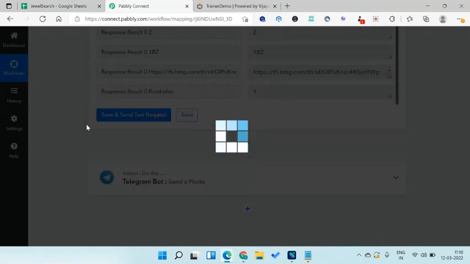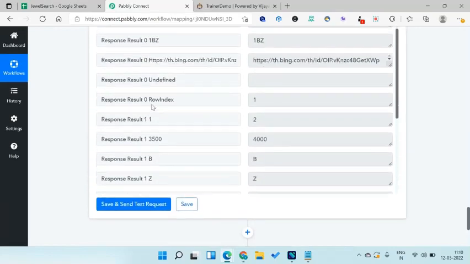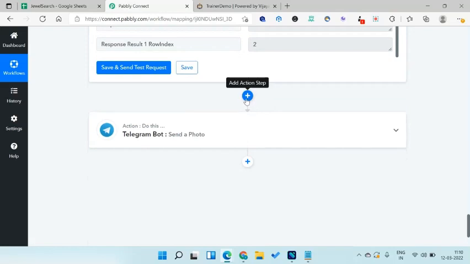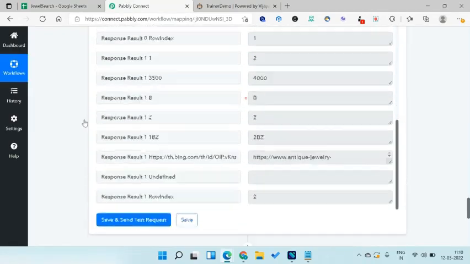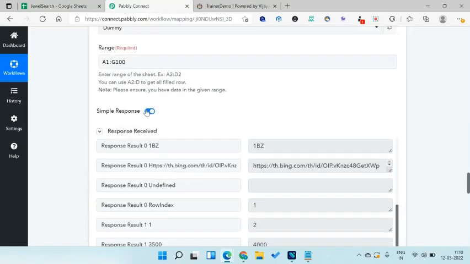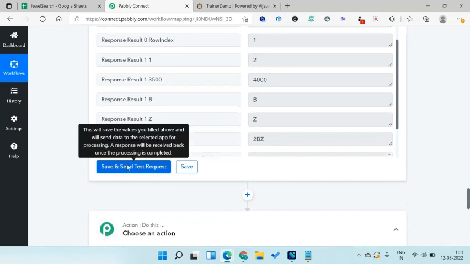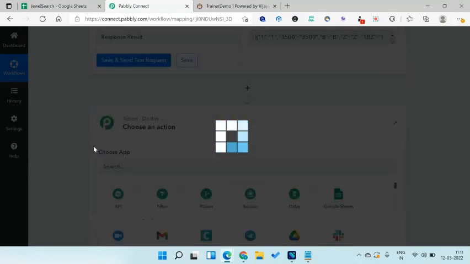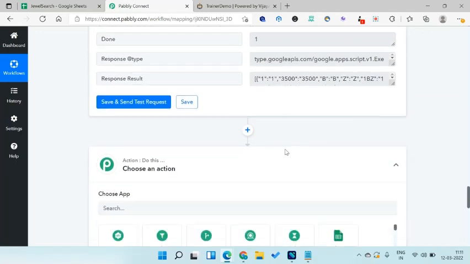we should be getting two records. So result 0 and result 1, like this, result 0 and result 1. So here we cannot use this directly. So what we are going to do is capture the result through an array. So instead of this, we turn off this simple response. We want array response. So click on that. Again, it will fetch the data, but this time it will be in an array, like this. So this is called an array, and this is how we receive data.